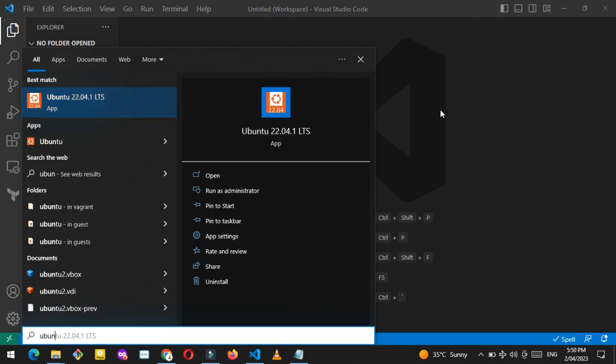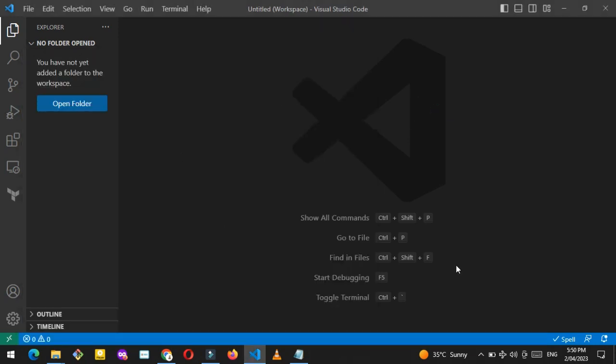For my own system, I already have it running. So I'm just going to open VS Code, and then I'm going to import the files I'm going to use. I already created a folder for this project. I'm just going to add the folder here. The folder is in my GitHub repository, so don't worry about it. I'm going to paste the link for my GitHub repository, so you can just clone my repository and follow me along. Check the comment section, the description box. I'm going to drop my GitHub repository that contains these files.